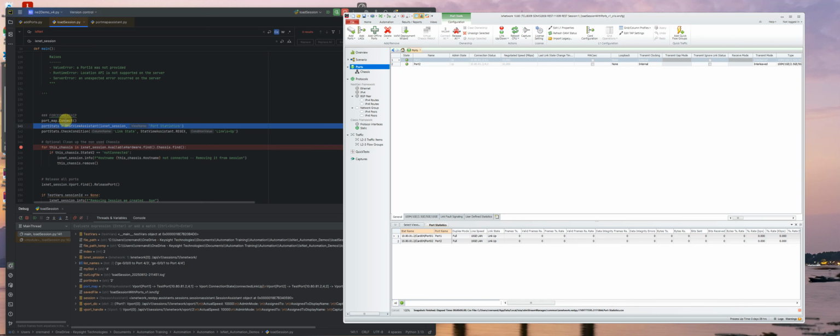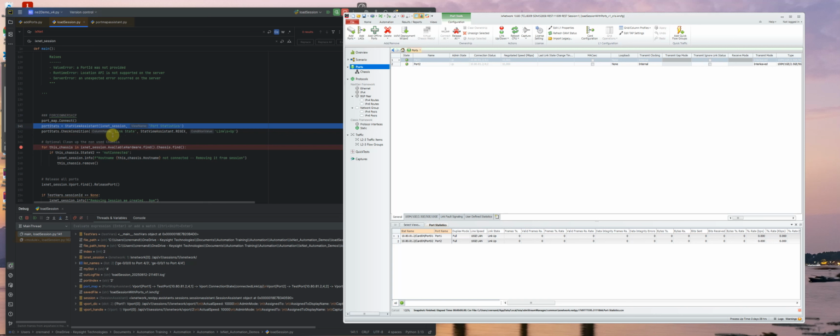One thing about this connect, we saw that before in the previous example. The connect here has a force ownership parameter that you can pass in. Just be careful with that one, because if you are loading somebody else's configuration file that has information about their ports, you can oversubscribe them and kick them out of their session in case you're using the same ports or you forget to change the ports. So look into the connect here and all the variables that can go with it.